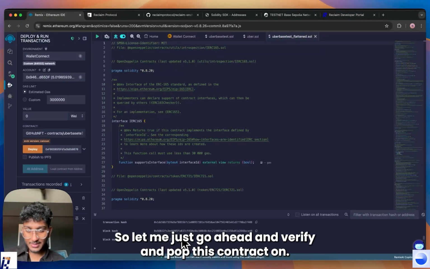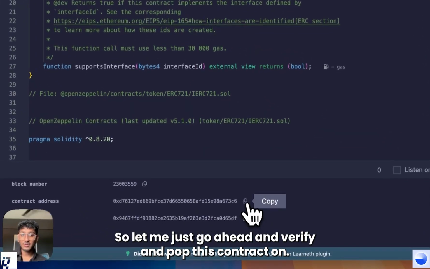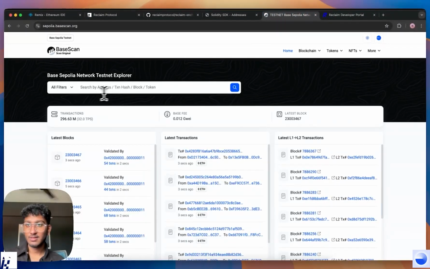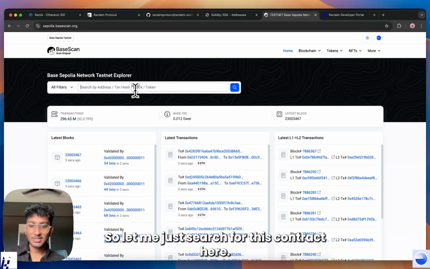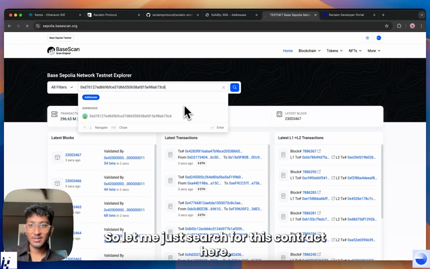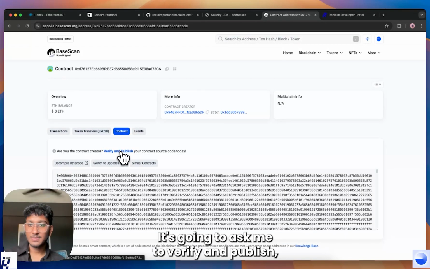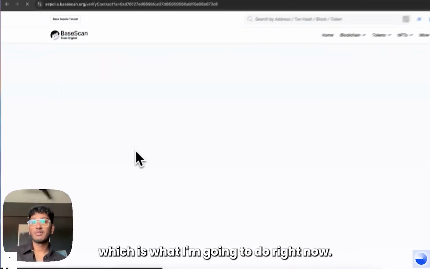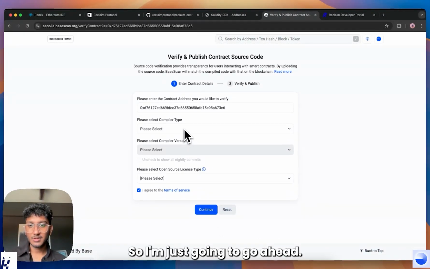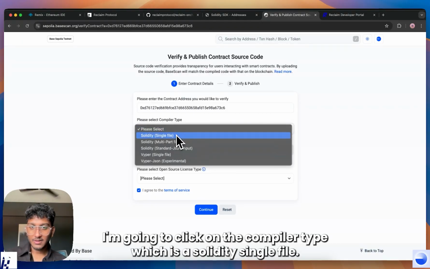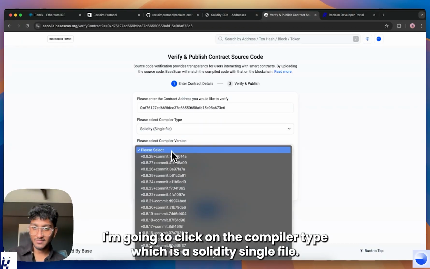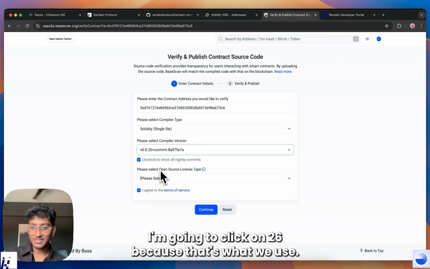Perfect. So let me go ahead and verify and publish this contract on Basescan Sepolia. Let me search for this contract here. It's going to ask me to verify and publish, which is what I'm going to do right now. I'm going to click on the compiler type, which is Solidity single file. I'm going to select 0.8.26 because that's what we used.